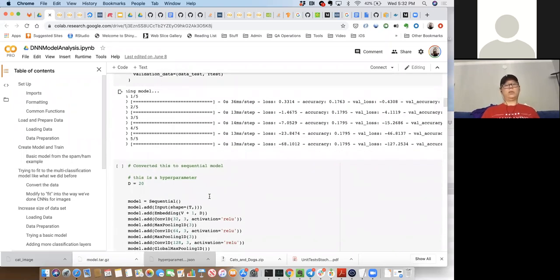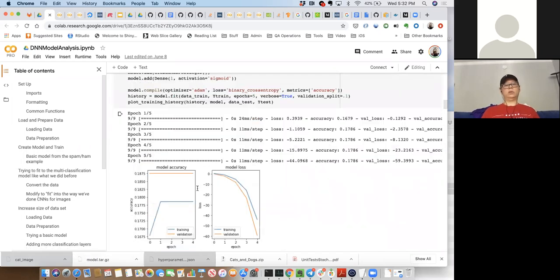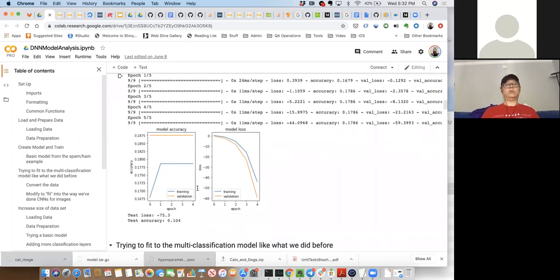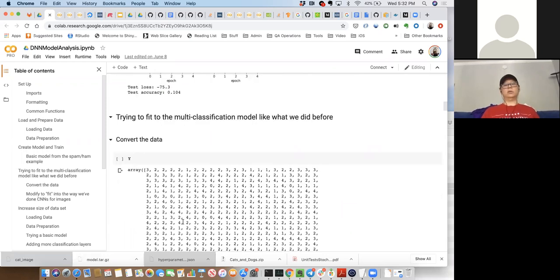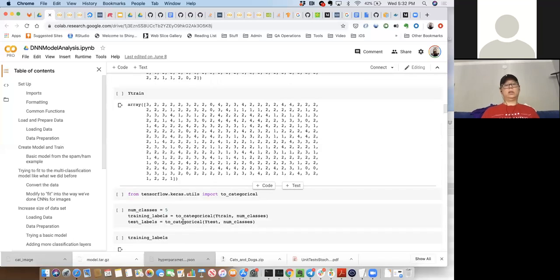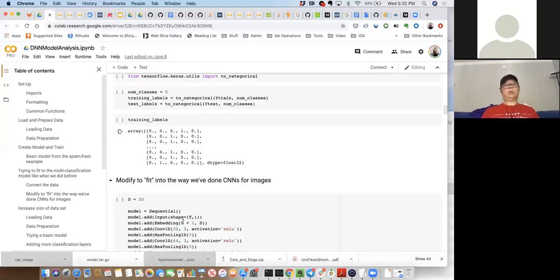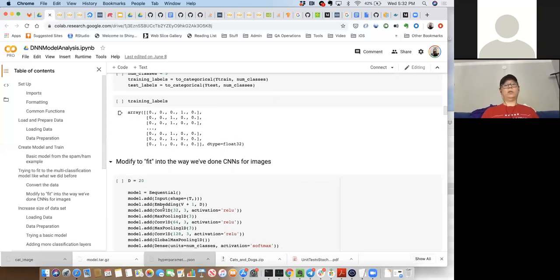And because I was more comfortable with the sequential model, I converted it to the sequential model, and it's still not very good. And I realized I actually need to put it into a multi-classification model. So that's what I did, converted it to that, so that at least I was more familiar with it.